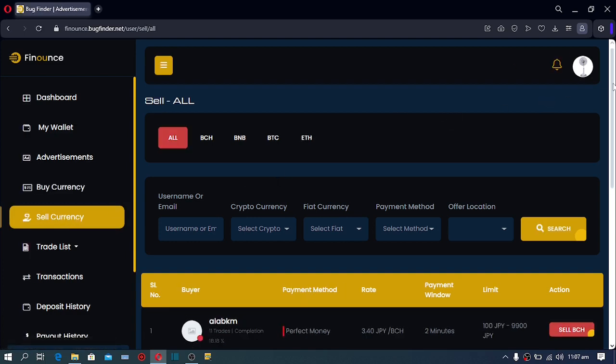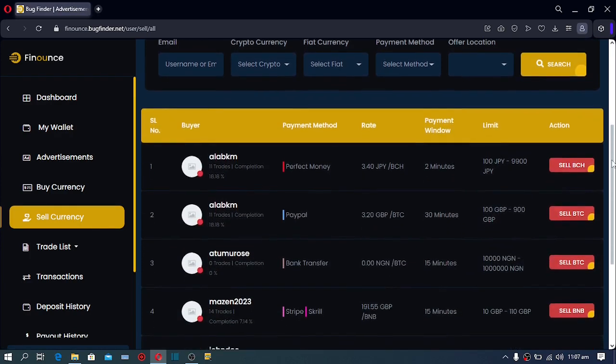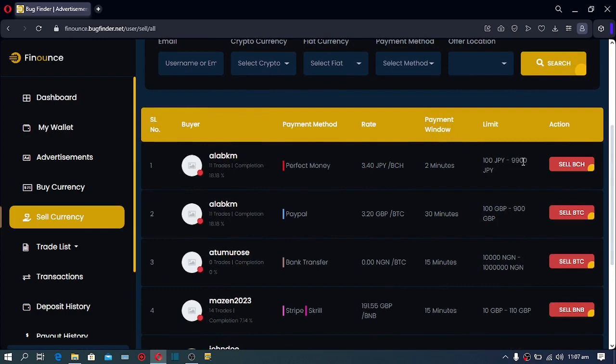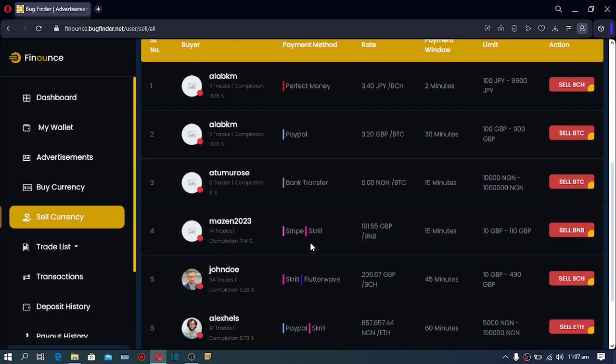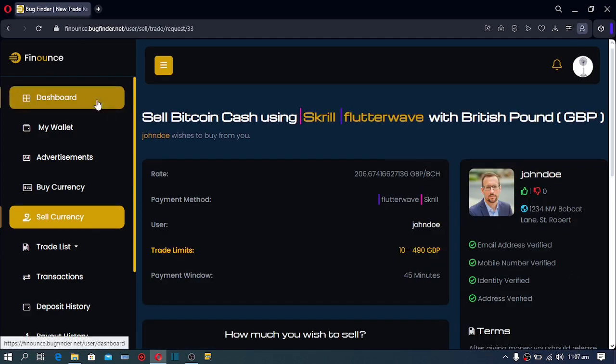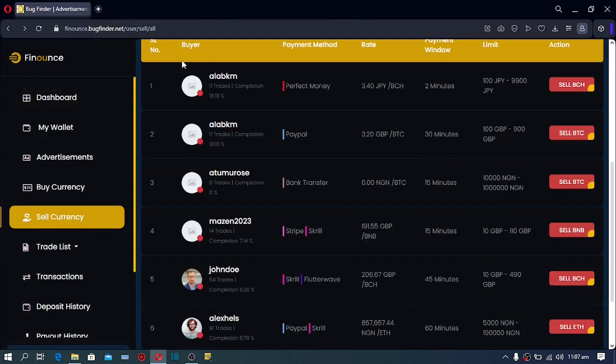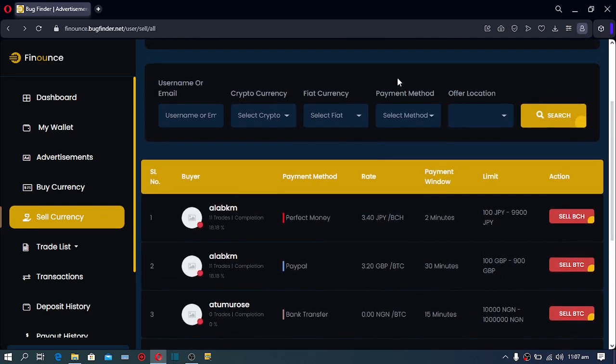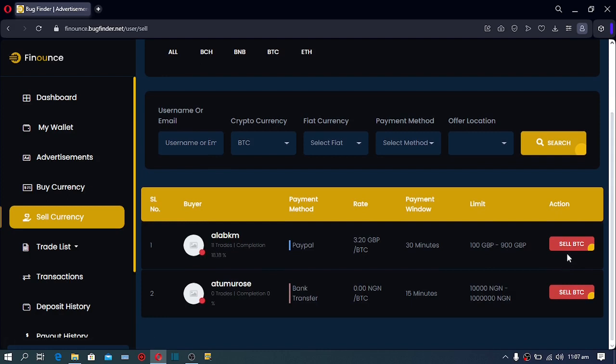and all these people are buyers waiting to buy your currency. So you pick the one that you think resonates with you, then you sell it out. So let's say I want to sell it to this person. I'll just go to sell. But before that, you have to know the kind of currency they need. So right now, let's look for Bitcoin. You can again use this filter to filter our currency. Right now, I want to sell only BTC. So I'll sell to this person. I'll click on sell BTC.